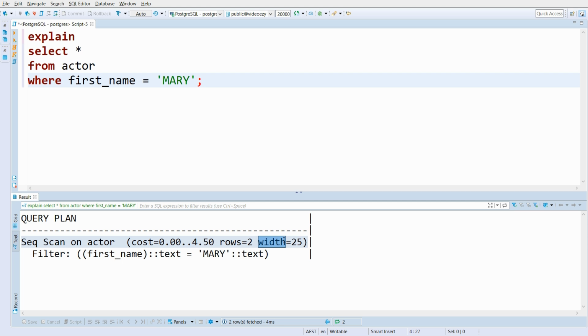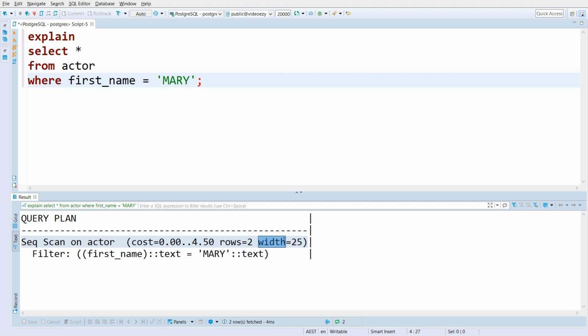At this point, you might be thinking, how does it know that this step is going to return 2 rows? That is, how does it know that there's going to be 2 actors with a first name of Mary without actually executing the query? Postgres actually maintains information about your tables that it calls statistics.